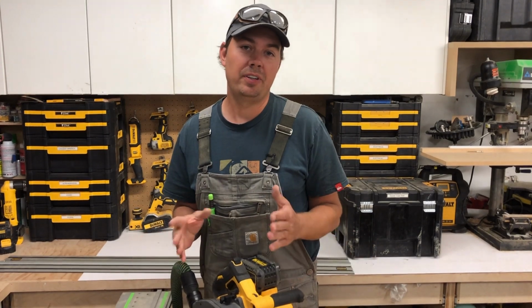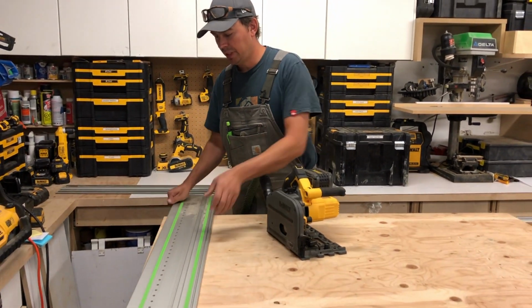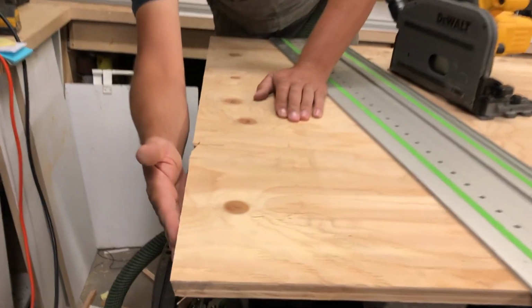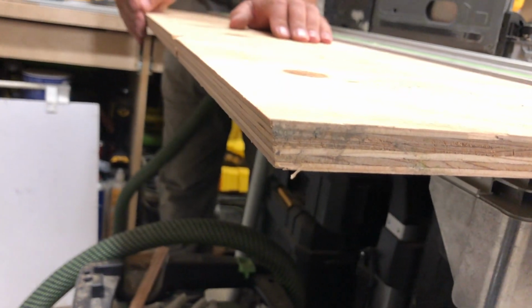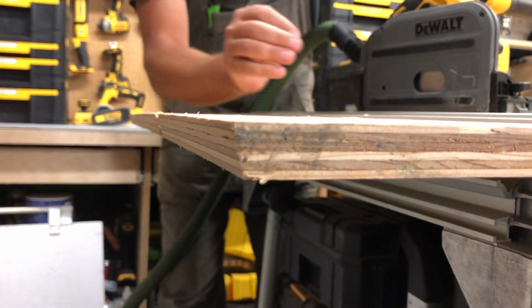So as you can see, it's very, very easy to make that cut on the Festool track. We'll just take a closer look at it. Got a nice angle on there. That was about a 22-degree angle, so no problem. And the track is still nice and intact.